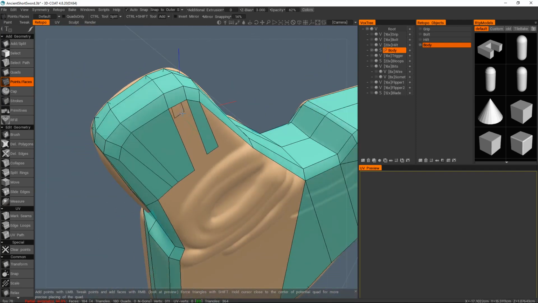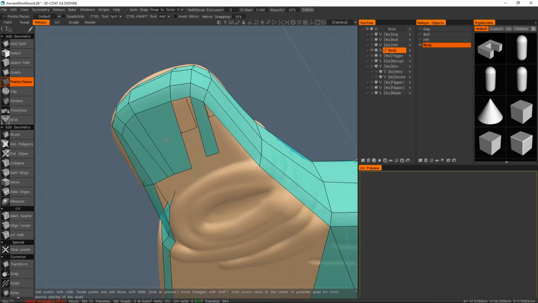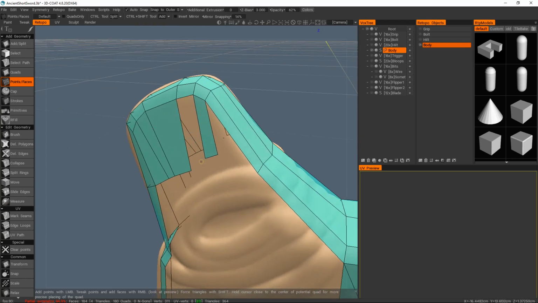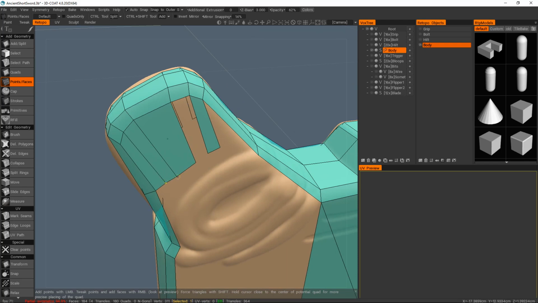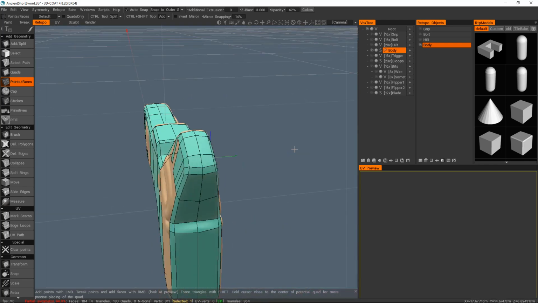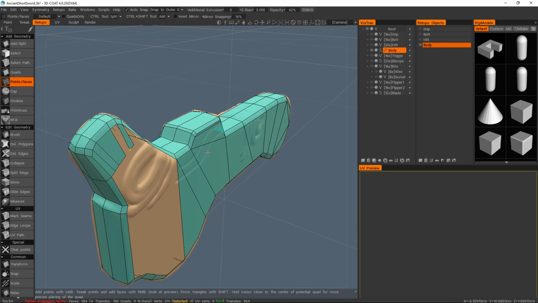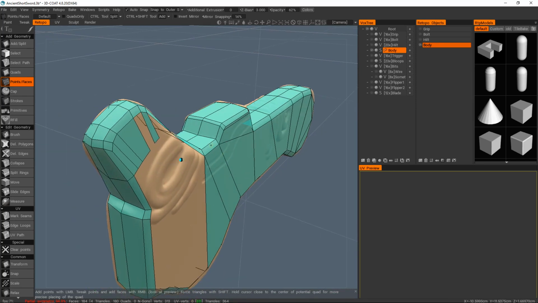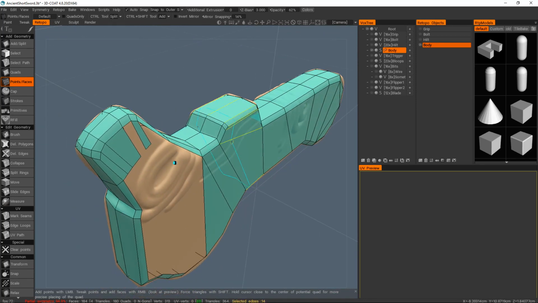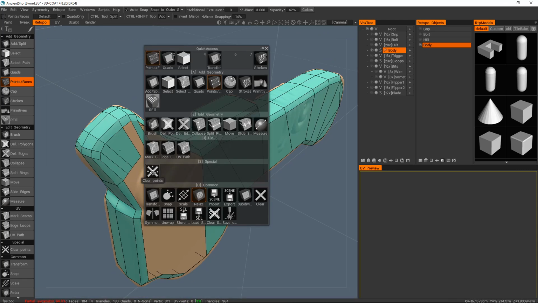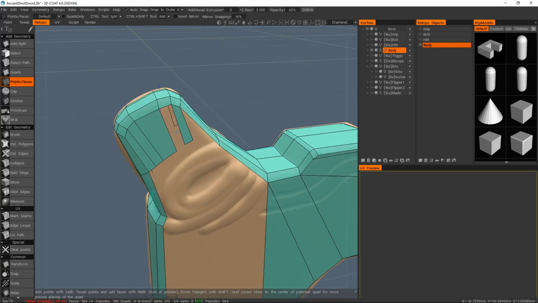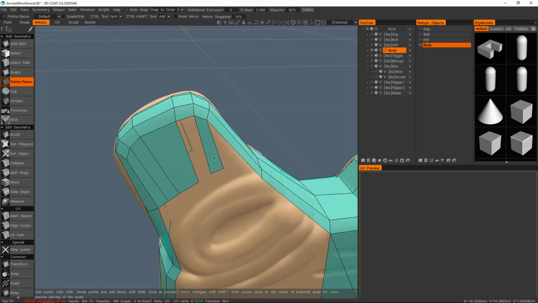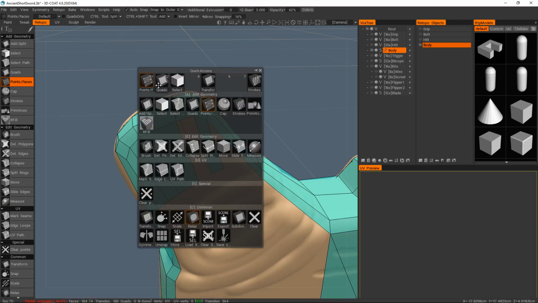Little note, if you do end up with an area where for some reason the points and faces tool is just not recognizing that you want to create a polygon somewhere, you can just switch to another tool. But another thing is that quite often it could be just a point that you've placed somewhere. I don't think this is the case now, but either way, if you were to use this special clear points thing here, sometimes that helps with that issue, but I don't think it'll help with this particular one, so I'm going to have to just quad that.